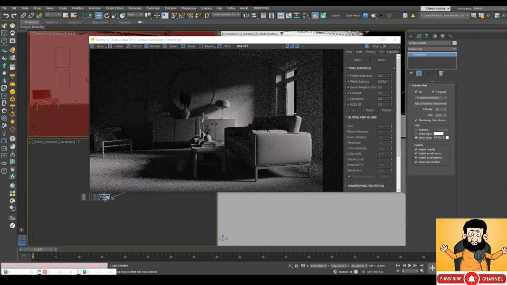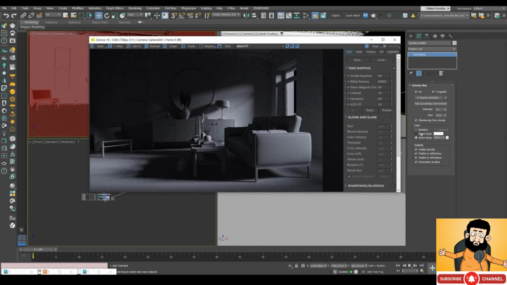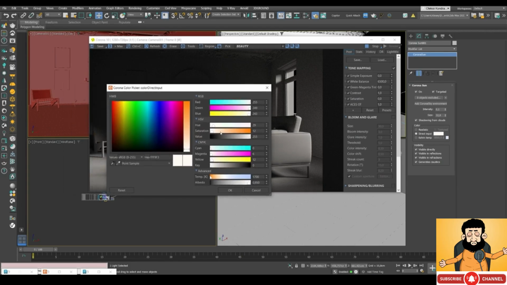Or you can change the sun color by changing the sun temperature in kelvins. So if, for example, we enter 4,000, we get a warm light. If we change it to 7 or 8,000, the light becomes colder. It's very rare though. It looks like moonlight. Let's enter 8,000. Alright, let's go back to direct input mode and leave the white color. That looks pretty good, but if you want to make the light a bit warmer, you can adjust the sun color manually.